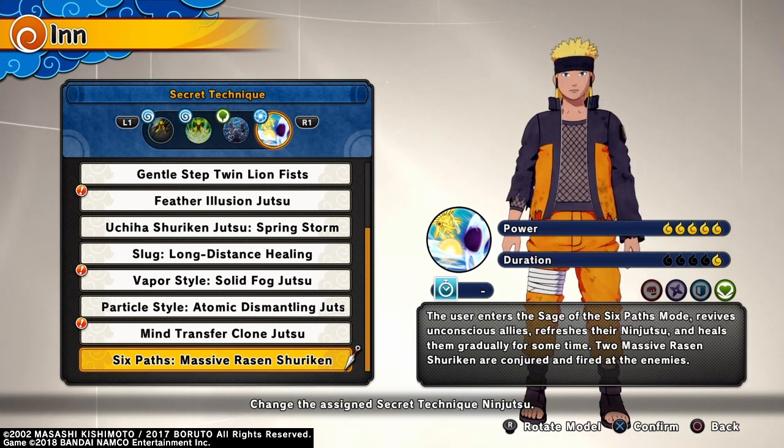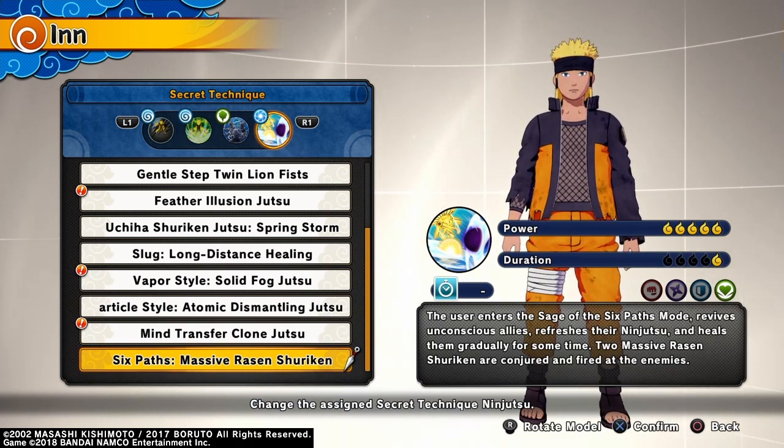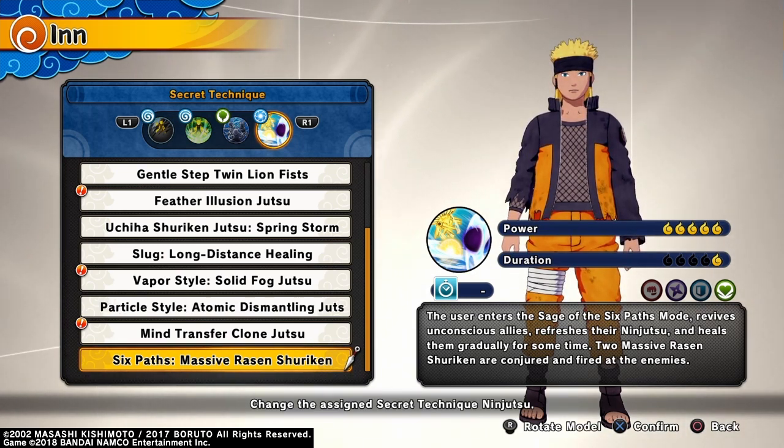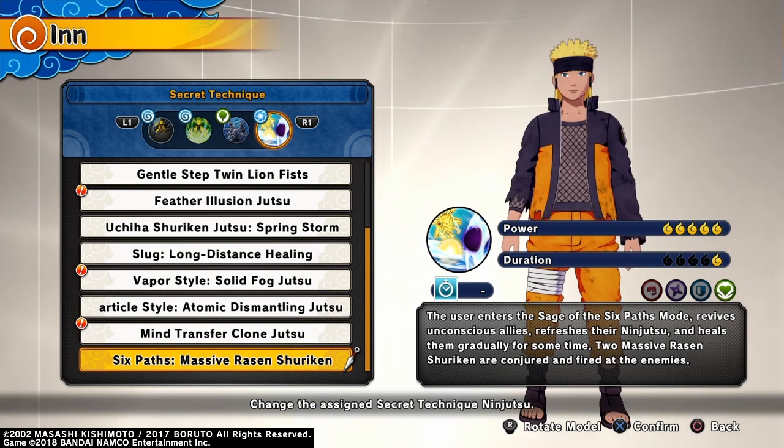And then you attack them using Tail Beast massive Rasen Shurikens. This is good. This is good, and the tracking is really good too. Unless you have some evasive ninjutsu like the Flying Raijin or the Sharingan, then you're dying to this, homie.